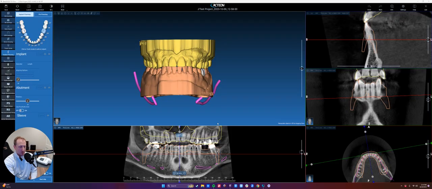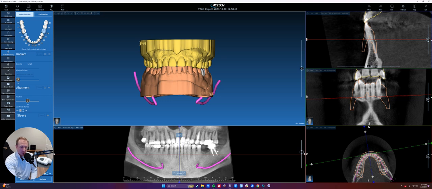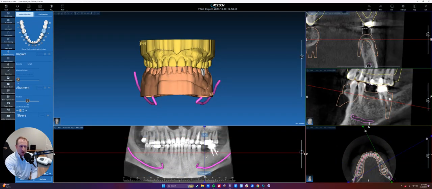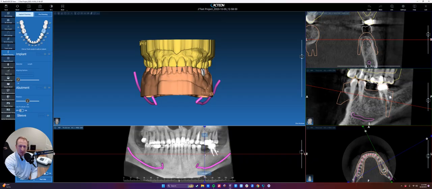So first things first, the pano curve in its current state is not very useful. So I'm going to select that MIP again, which is the maximum intensity projection. And the way I use my pano curve in my implant planning is as a navigation tool. So if I want to quickly get around the mouth, I can click and drag or click on a certain spot to take a look. Okay, and it's going to snap all my other views to that spot.